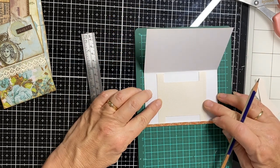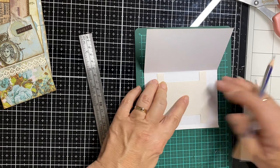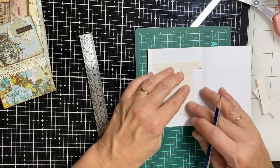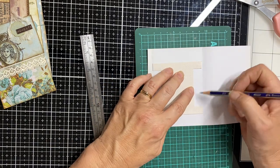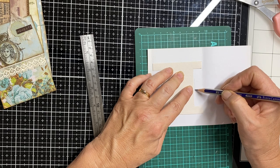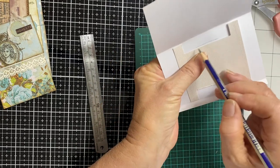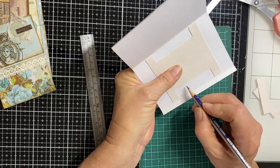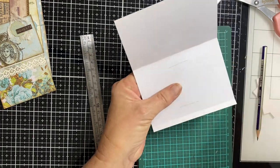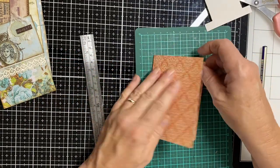So I'm going to sit that in so it's round about centered. Okay. And I'm going to make a mark. I'll turn that way you can see what I'm doing. Round about centered. Again, round about the center. And I'm going to just make a very faint pencil mark. So can you see that? I've gone just a little bit in from where this sits. That is my glue line that I want for when I'm putting this in, okay? Because in a minute I won't see any of that.